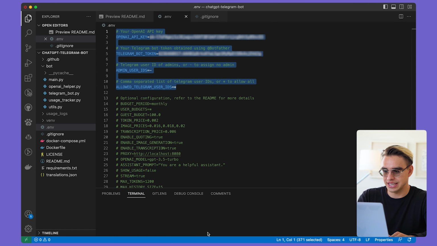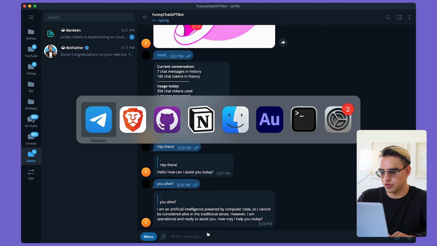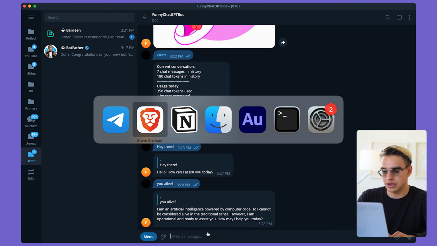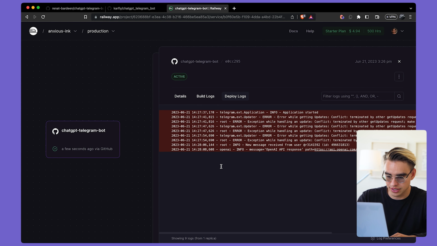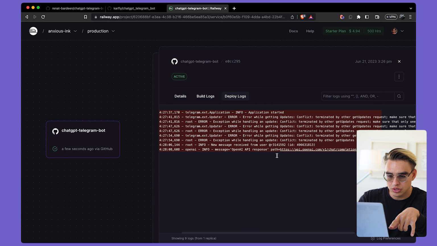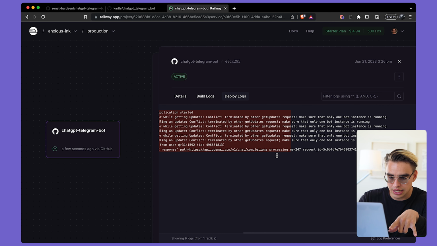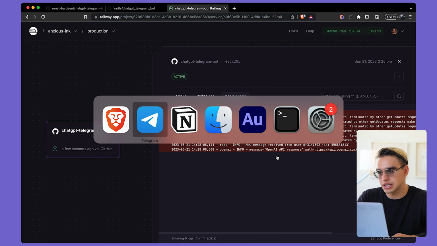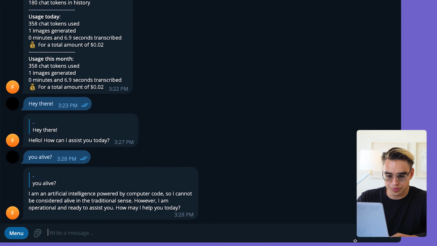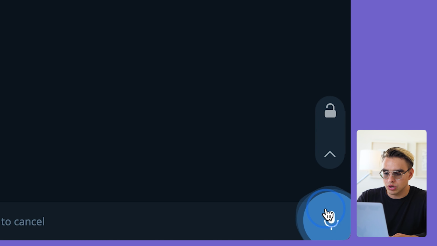To demonstrate this, I can exit out of the code editor. I can close GitHub like it does anything really. But here you have all of the requests, but this time this is running in the cloud. So all of my messages, when I send something, is going to be visible over here inside Railway app. Let's do a voice message. What date is today?